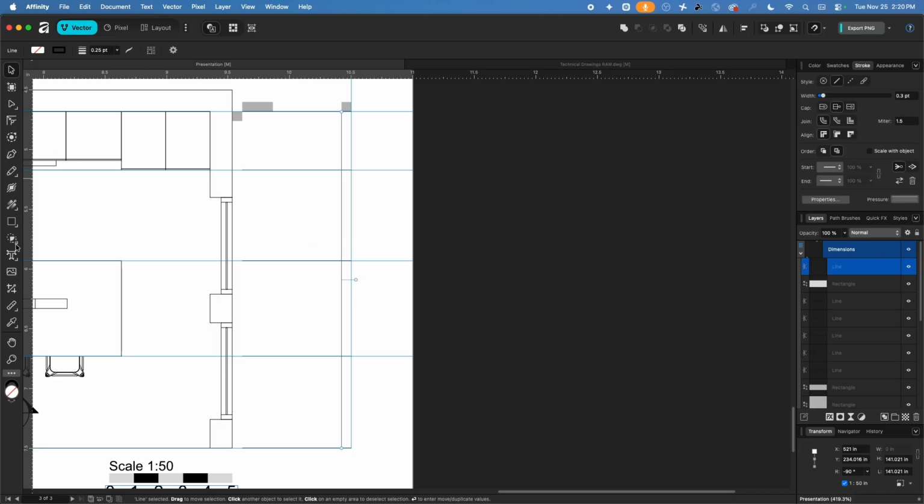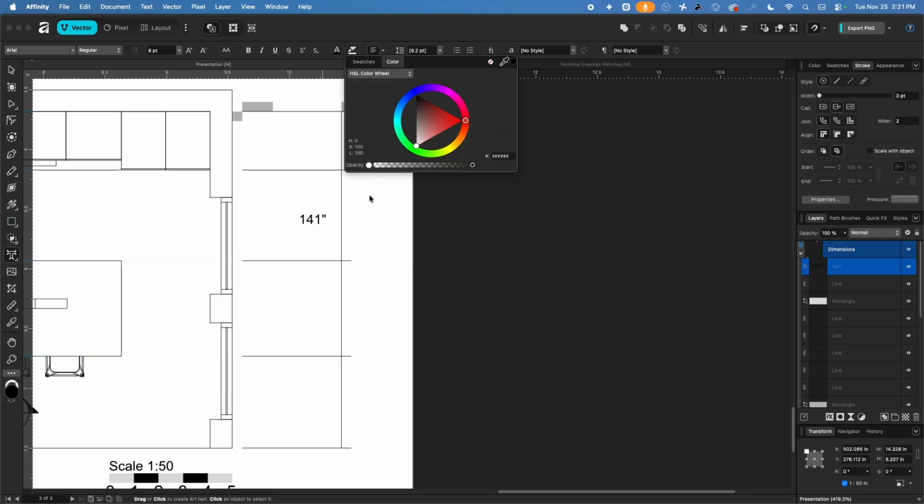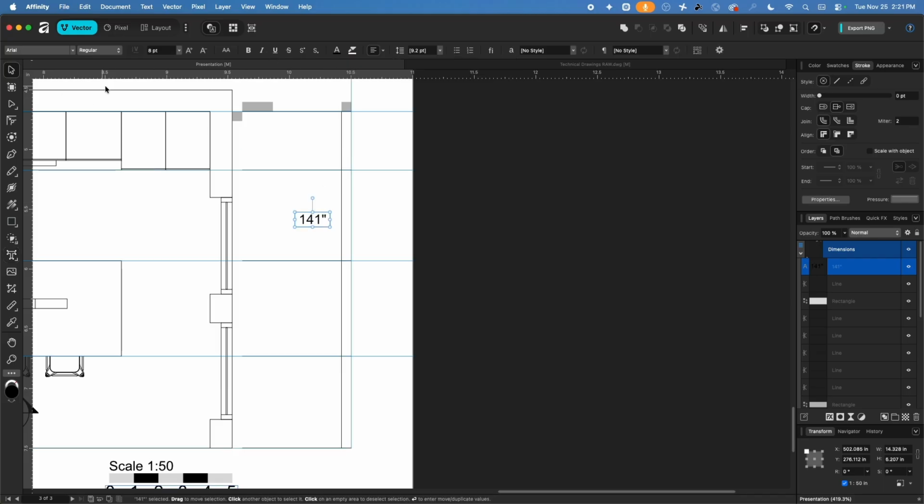So I'm going to write this down. Where's my text tool? Just artistic text is fine. 141 inches, spacebar after, spacebar in front, select all the text, not italic, and let's make this text background white.